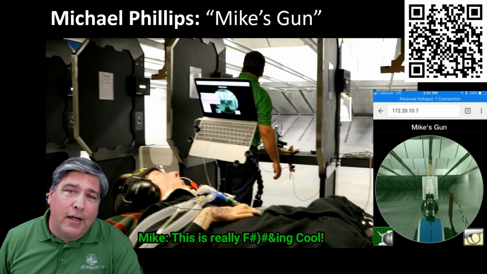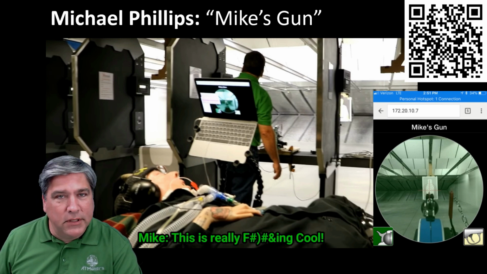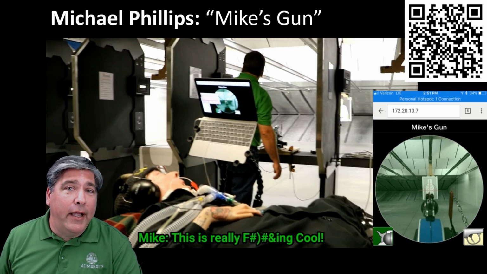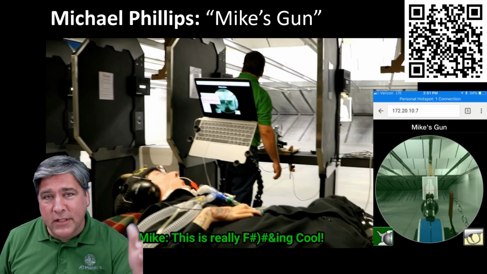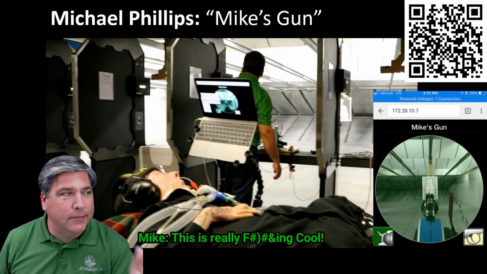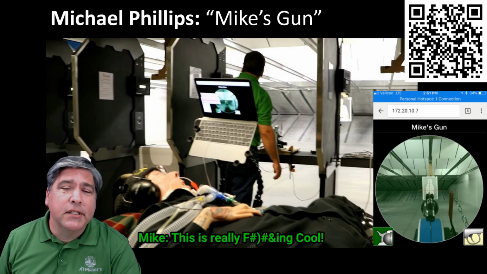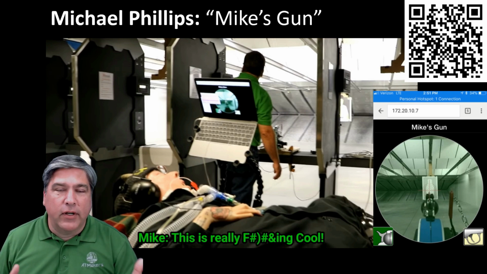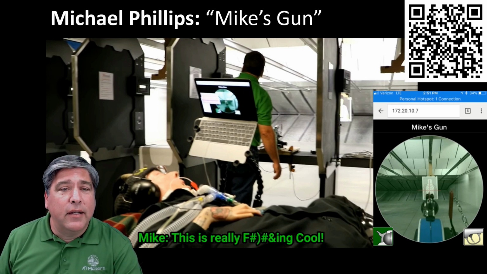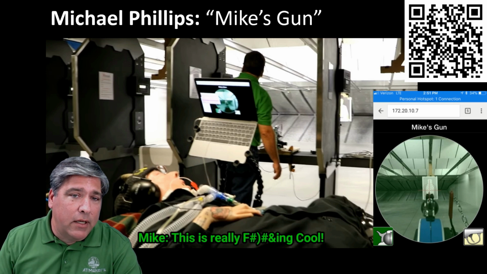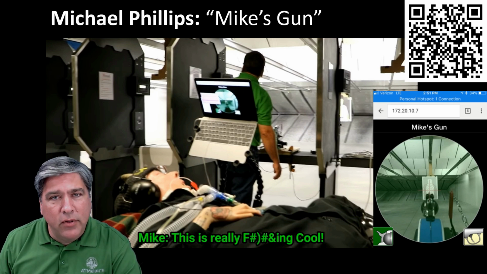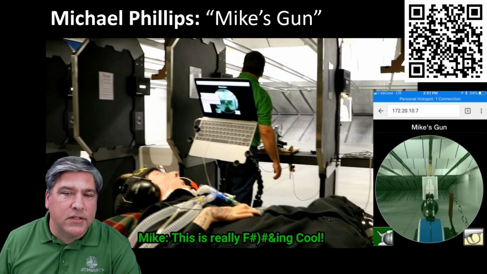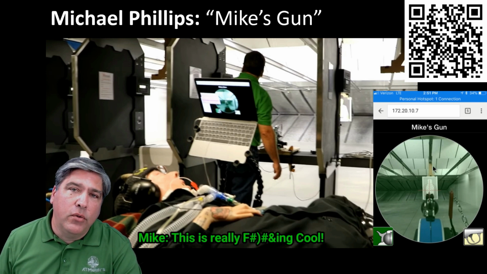So I have friends who are gun owners and folks who run gun ranges, and they put me in touch with another gun range here in town that could work with us. Reload in Tarpon Springs. And we actually had a fantastic day. We rigged up a Glock 19, Glock 17, I forget, a 9mm pistol that was held safely in a rest that was aimed downrange. We motorized the ability to pull that, and then we created a web interface you can see on the right over here, which is the view that Mike had from his laptop, from his Mac.